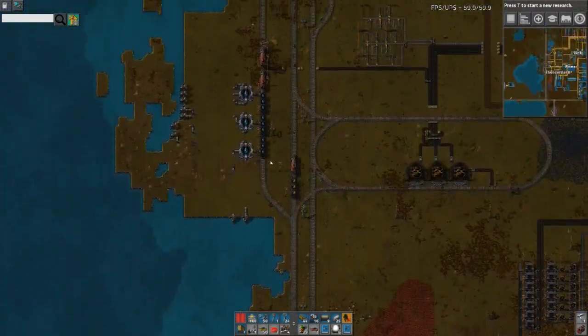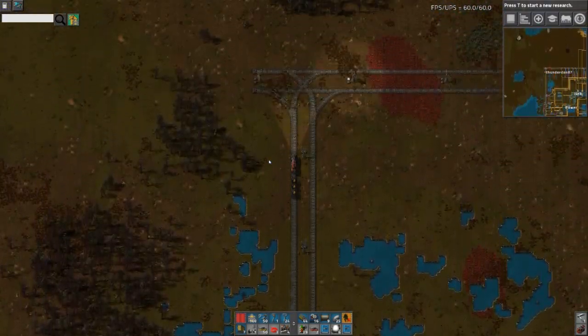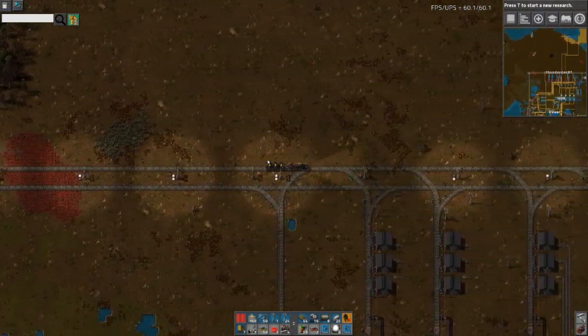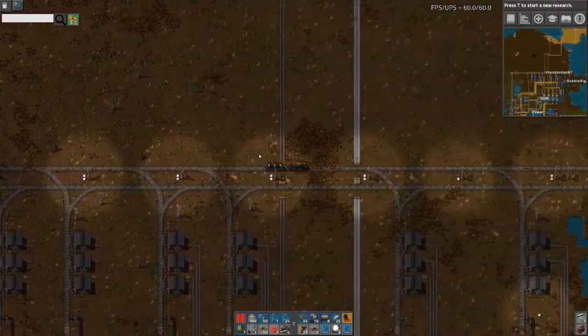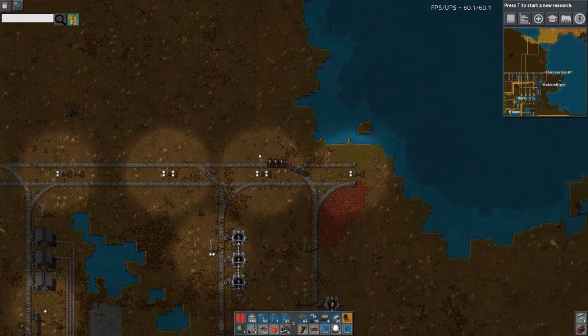I notice we got check valves, return valves, overflow valves. I don't know what the check valve does. Return valve is just a one-way valve. I thought that's what a check valve was. The return valve just lets liquid through. Yeah.